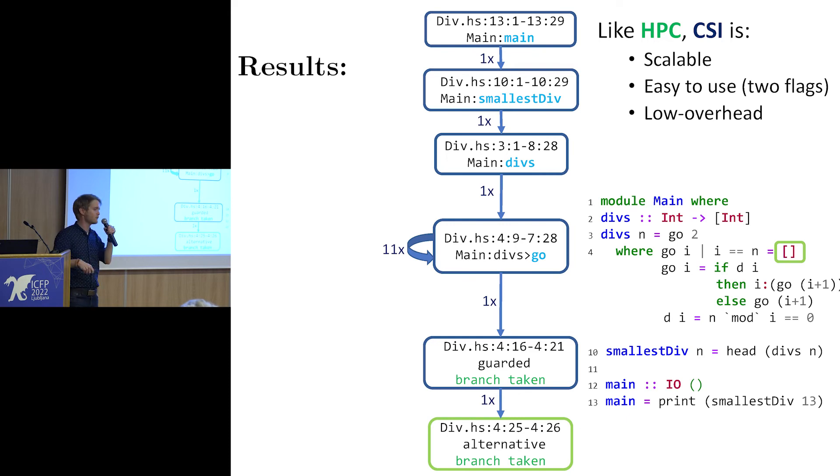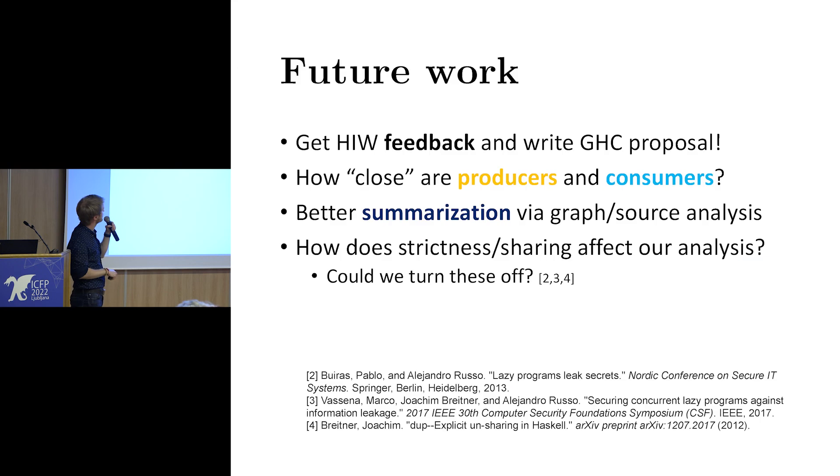This really helps when you're trying to automatically repair programs. Going from the motivations from HPC: the CSI thing is scalable - you just add one more flag. It's easy to use - just two flags. You have to say HPC because that has to be there for this to work, then you give it the size of the trace to decide how long you want to track. It's very low overhead - it's just bumping. Now it's a circular buffer: you write the index of the expression, go to the next one. It's very easy and should just work.